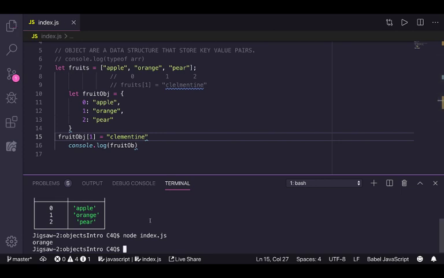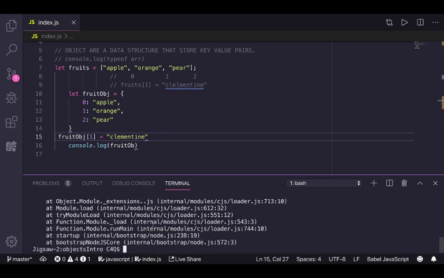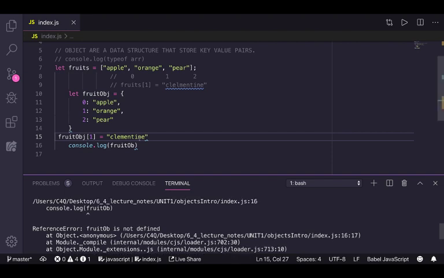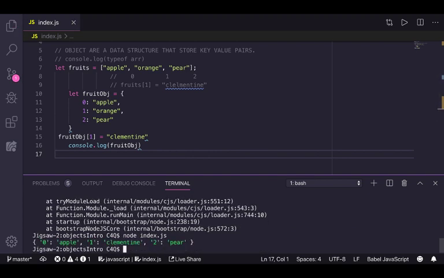And now when we log our thing, oh, it didn't like something. What's it unhappy about? Fruit obj, thank you, in the console log. That's very helpful. I heard people just shouting fruit obj. I'm like, it's written a few times. Thank you. All right, line number, console log, perfect. And we did it. So we got it. So, okay, it's working essentially the same.